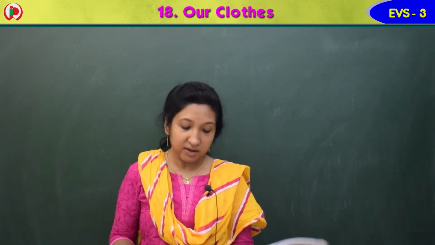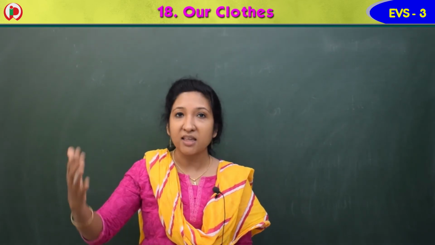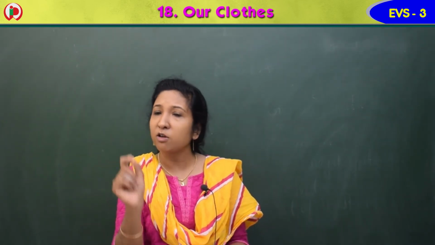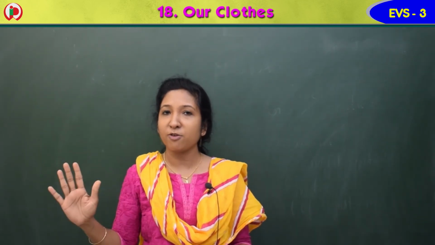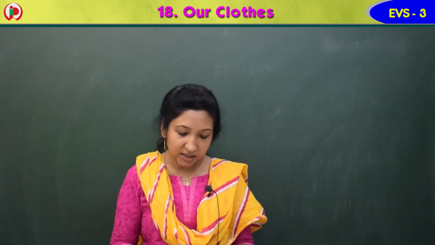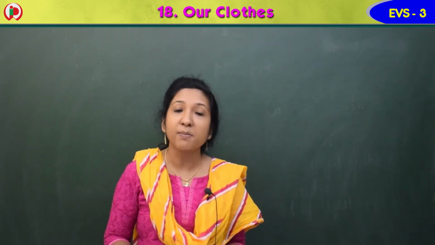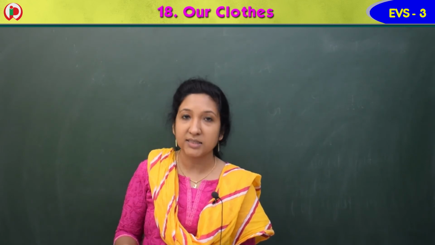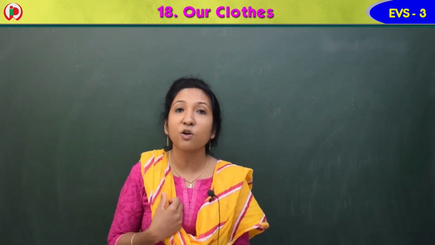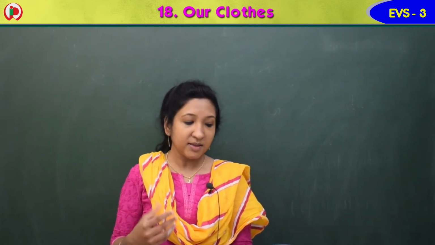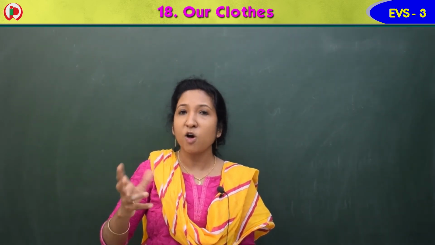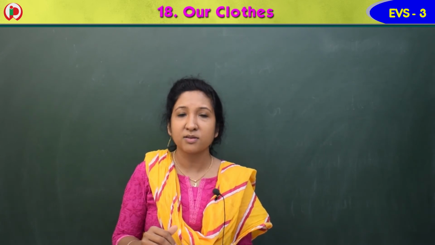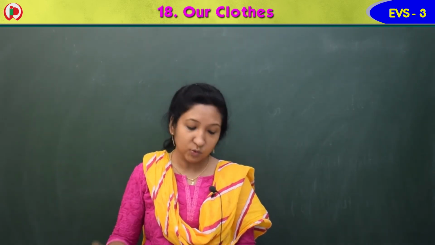Prefer means like one thing better than the other. What do you prefer, tea or coffee? Which one you like more. I prefer tea or I prefer coffee. Durable means long lasting. We learned that synthetic clothes are durable. They are shiny and durable. It doesn't cause easy damage to these clothes, means it is long lasting, durable.